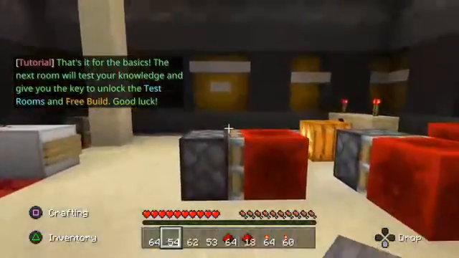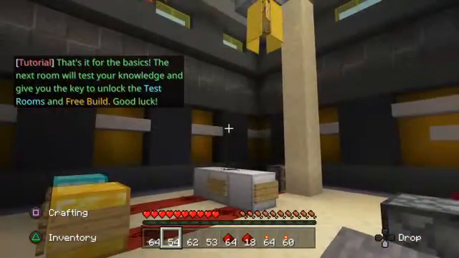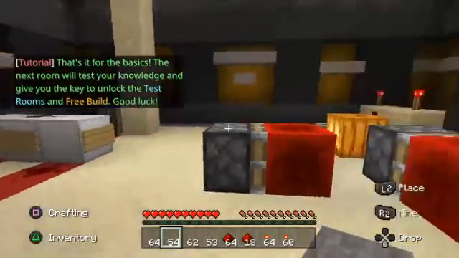That's it for the basics. The next room will test your knowledge and give you the key to unlock the test rooms and free build. Good luck!